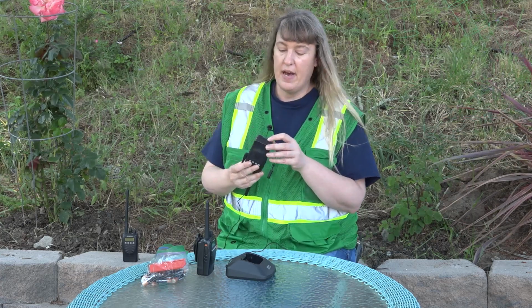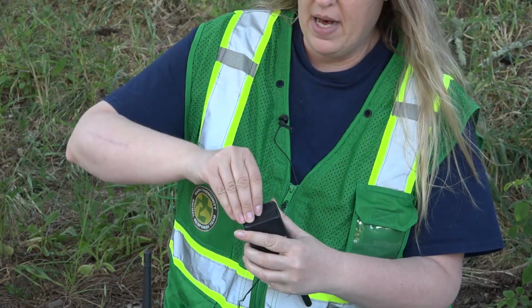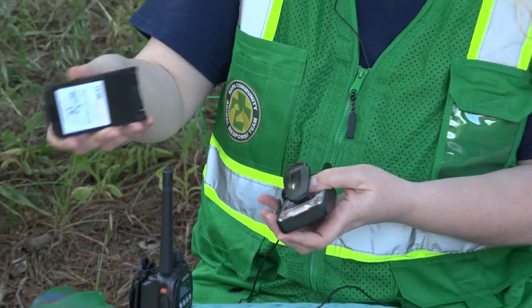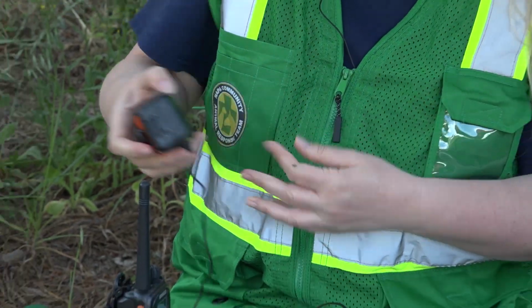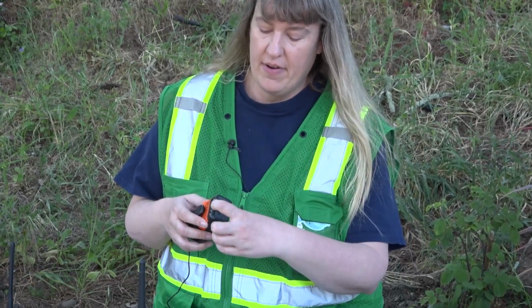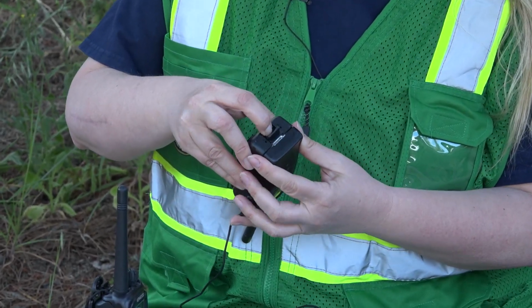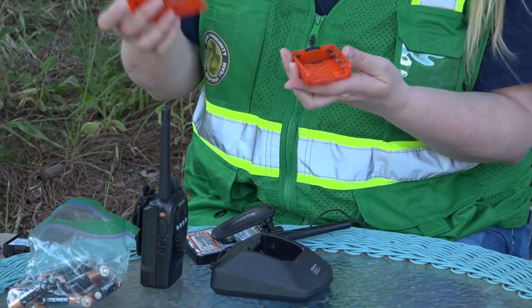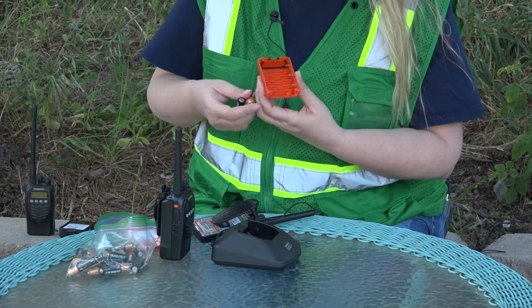I'm going to show you now how to get the battery off the back of your radio. There's an outside clip that you're going to flip up, and then you're going to press the clip underneath it, and then it slides right out. That's the same way that you'll put the spare battery pack on if you're using the one that uses disposable batteries. I'll show you how to replace the regular battery with the spare battery pack. So I'm going to flip up the outside clip, press on the underneath clip, pull this off, and then just like other electronics that take batteries, the spare packs show you which direction to put the AA batteries.